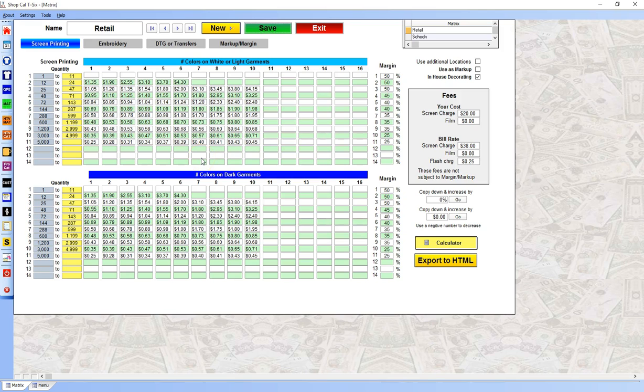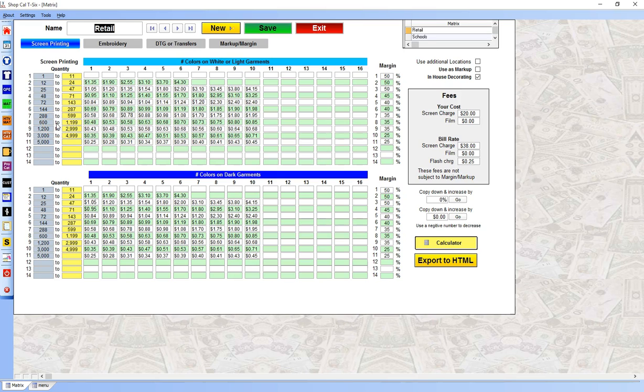The requirement is that the name up here must be unique. In other words, you cannot have two matrices named retail, for example. There must be some difference between them, so we could call it retail 1, retail 2, whatever, as long as those names are different.